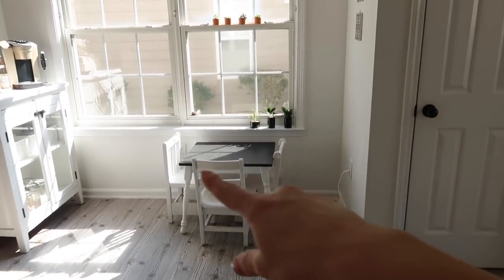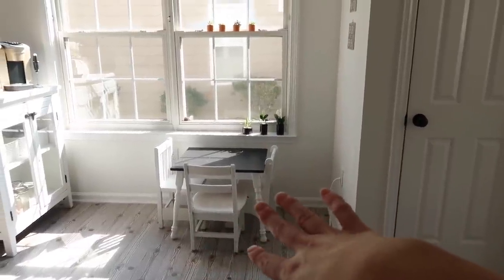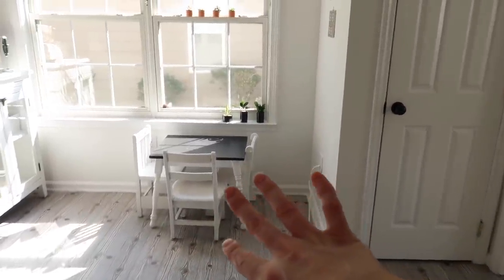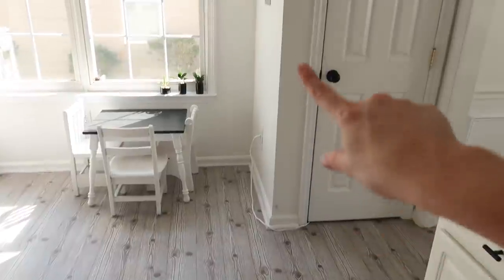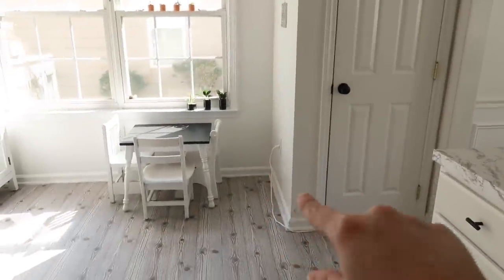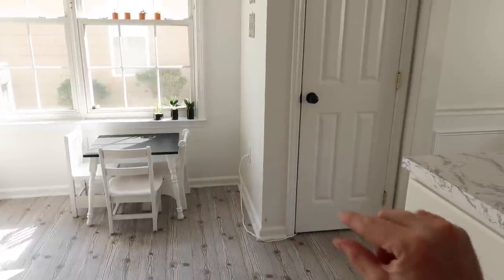I changed around the way that their table was. It had the four chairs, and I took one of the chairs back to Hazley's room and just kind of had it this way. I think it gives us a little more walking space here, and just works out a little bit better. And then this cord goes into the lighting that's inside of the pantry, and I need to get like a cord cover that goes along the wall.